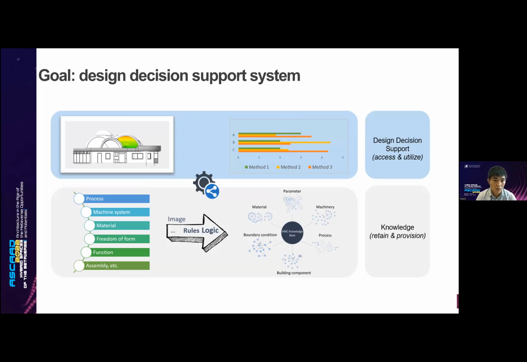In order to achieve that, we formalized the explicit knowledge of additive manufacturing in forms of ontologies and rules, such that the architects and engineers are informed of the capabilities and limitations of AM methods, and timely design adaptations are enabled. Afterwards, the decisions of appropriate AM methods are supported by the upcoming multi-criteria decision-making methods.